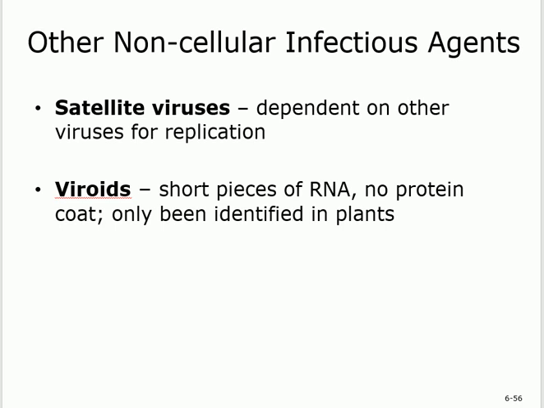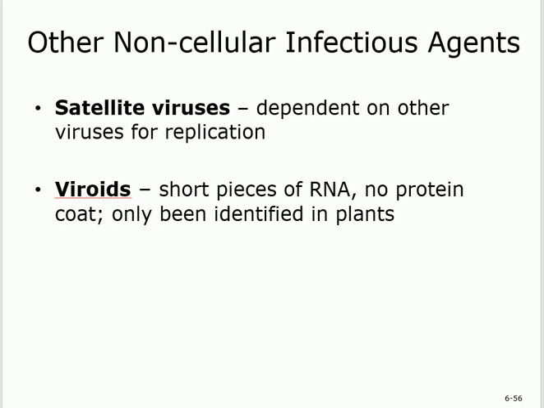Satellite virus is one of them. The satellite virus depends on other viruses for replication. Is that a typical virus? Do you have to wait for other viruses to invade and then follow them? The normal virus goes into the cell, attaches, invades, replicates, right? This doesn't do that. If it goes into your cells, it will not do anything. What is it going to do? It will wait for another virus to come and invade, and then it will jump on you. Do you get the idea? A virus that needs another virus.